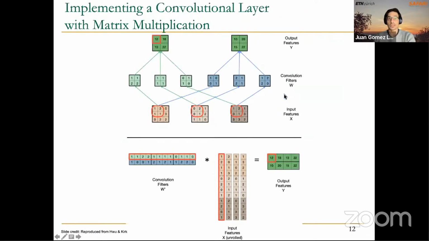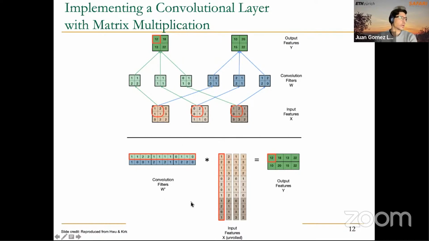And we also discussed how convolutions are used in machine learning and how they can be converted or lowered into matrix multiplication in order to make them even more suitable for the GPUs. This is the slide where we explain how to go from the convolutional shape to the matrix multiplication shape.